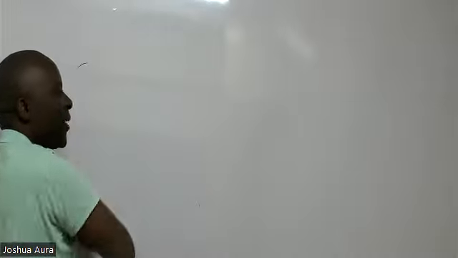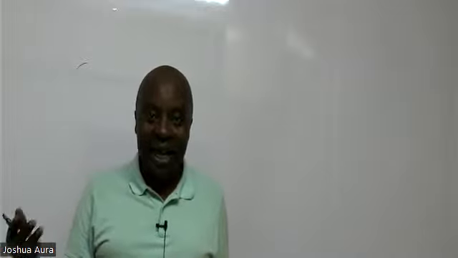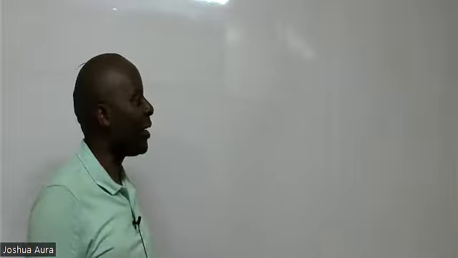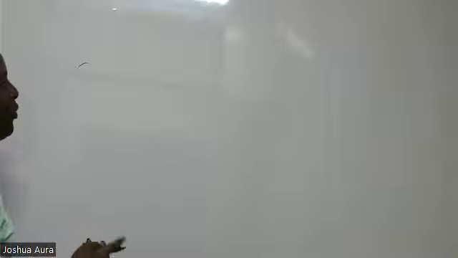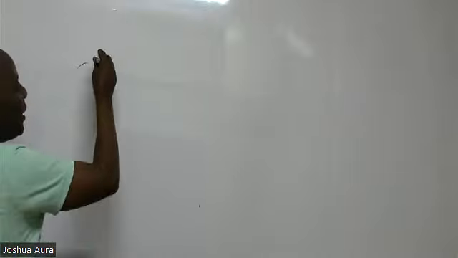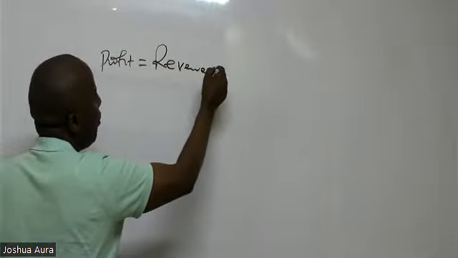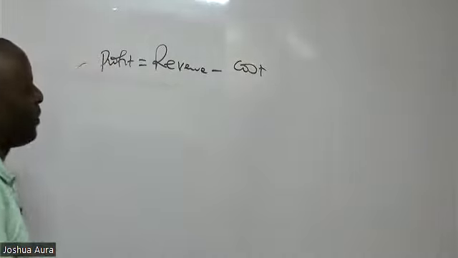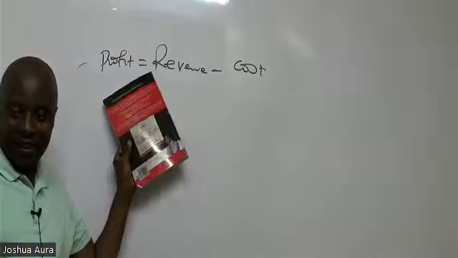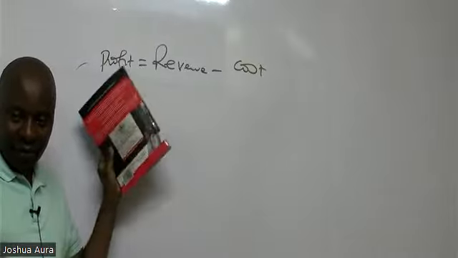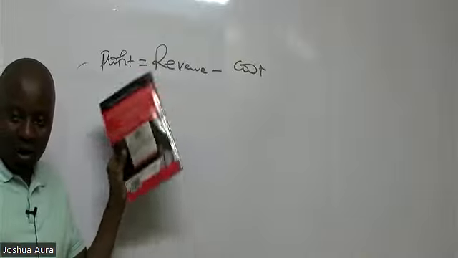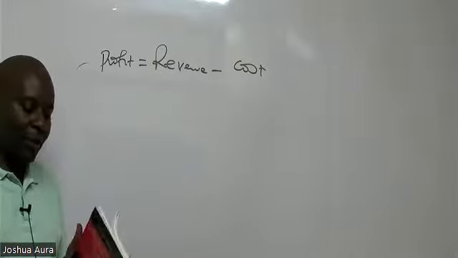So we shall overcome. They want us to give them the cash flows of the entity. So how do we get cash flows? It's very easy. Cash flows are quite related to profits. And from your section 1, foundations level, quantitative analysis, you learned something very important: to get profit, we normally take revenue minus cost. Are you able to remember this? Everybody remembers this. Profit equals revenue minus cost. This is very important. So that's what we shall do.